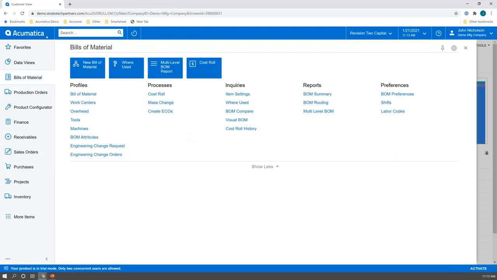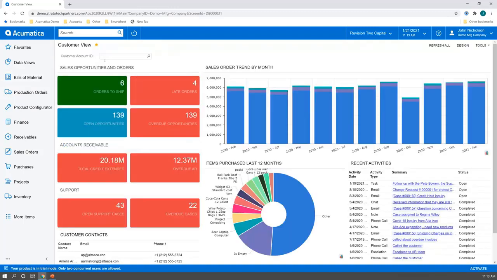But ultimately, if we go back, you'll notice that the majority of the page as you log into Acumatica is dedicated to reporting in the form of a dashboard. Dashboards are something that organizations will utilize for different roles. This particular dashboard is a default. As I log into the system, I'm looking at a customer view, and I can certainly filter that view more specifically. But oftentimes we'll make use of these dashboards given the role in the organization.